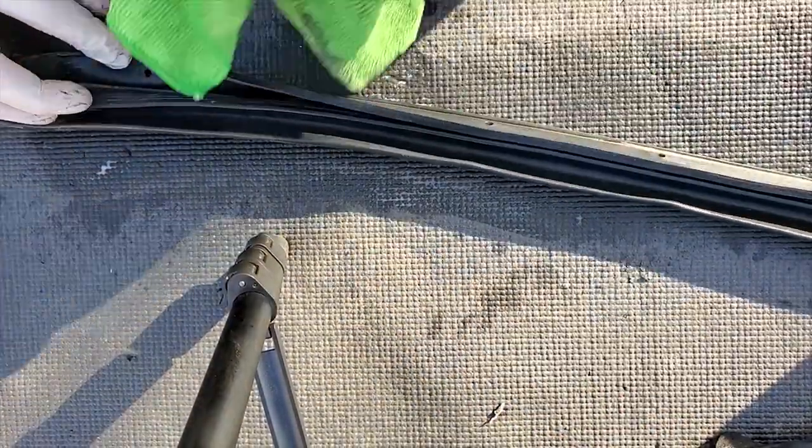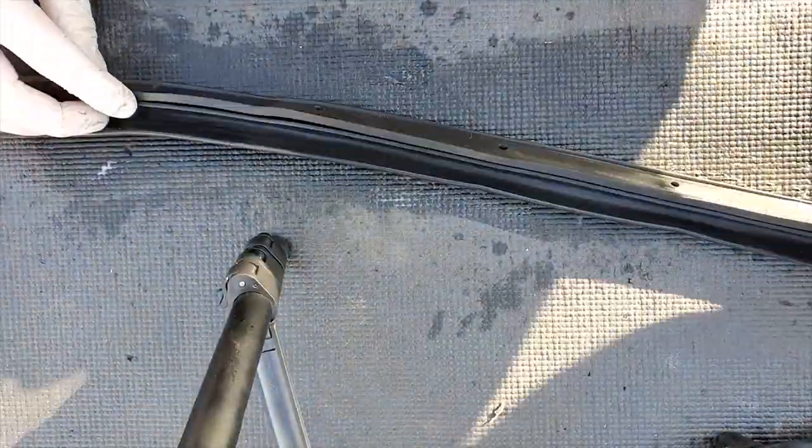It actually looks really good. I'm surprised by that. I was thinking it'd be dry rotted.